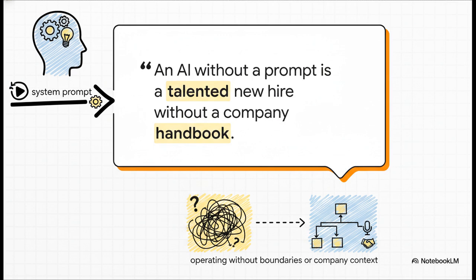I love this analogy because it just perfectly captures the problem. Claude is amazingly capable right out of the box, right? But without that handbook, it's flying blind. It's operating with zero boundaries, absolutely no company context, and no clue about your specific communication style. So yeah, it's got the talent, but it is completely unguided.